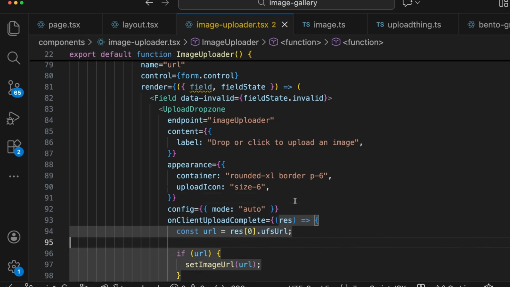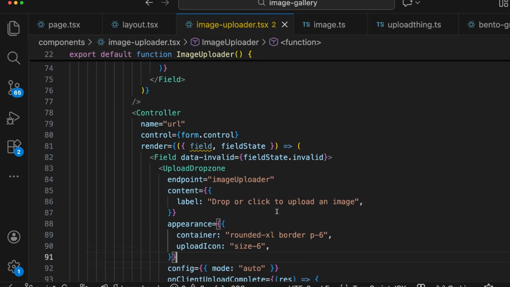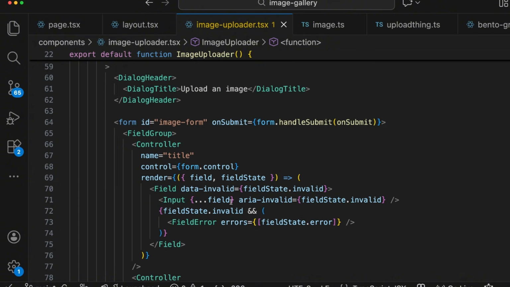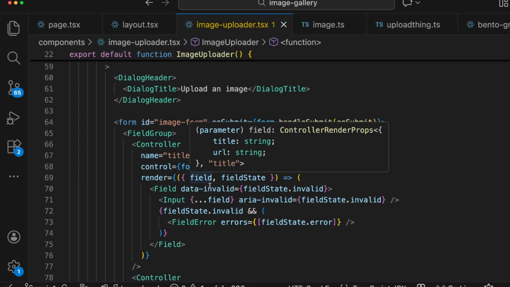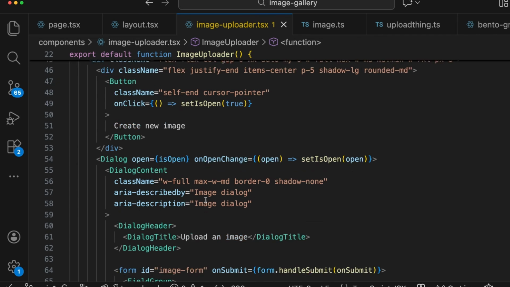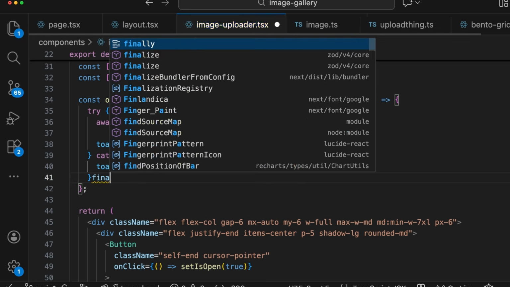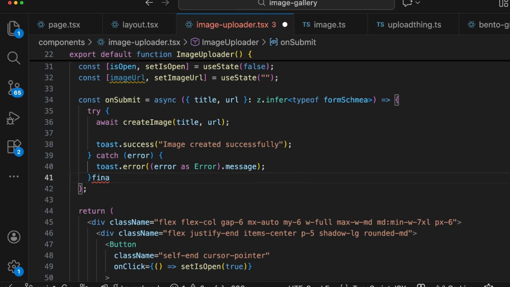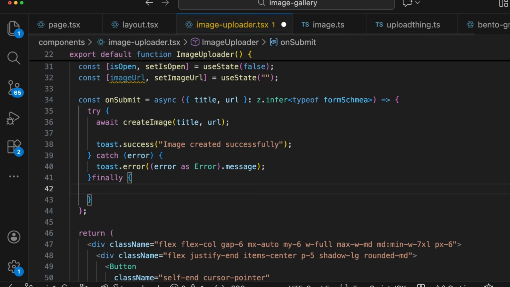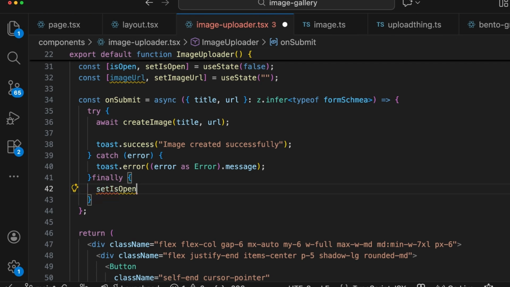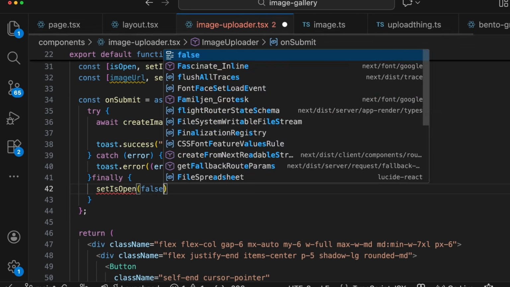And we also need to do one more thing. I don't think we need this field because we are not using it, right? Okay, perfect. And now if you go up in this onSubmit, let's add a finally block. And then in this finally block, setIsOpen. Let's make that one false first.